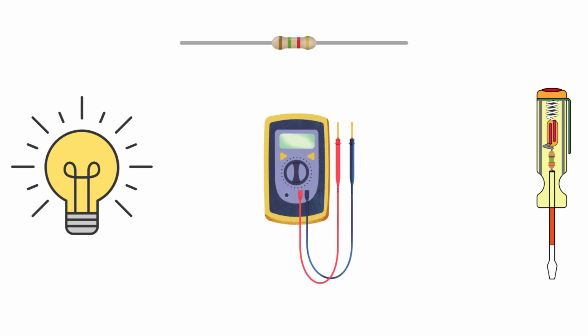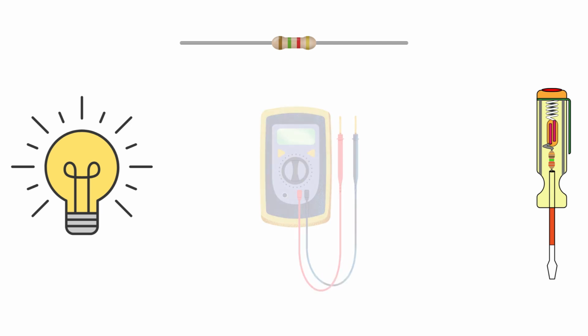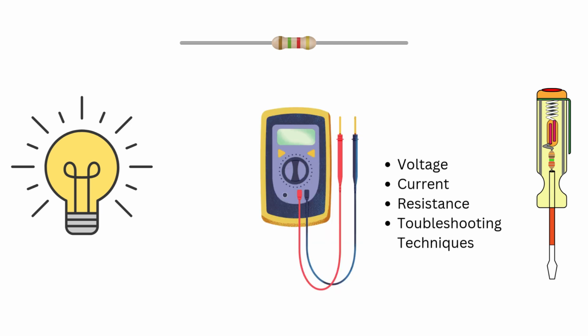And there you have it, your beginner's guide to using a multimeter. We discovered voltage, current, resistance, and even troubleshooting techniques. But this is just the beginning. Try practicing with different components and circuits to build confidence.